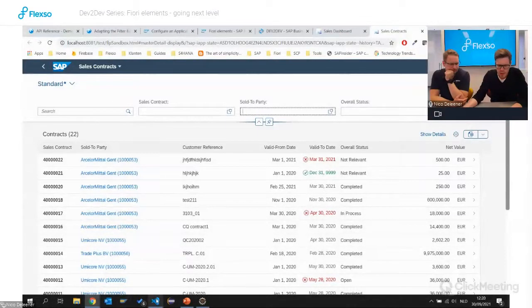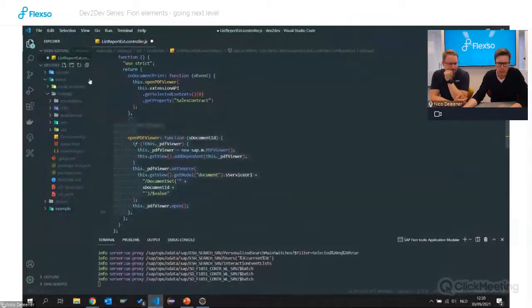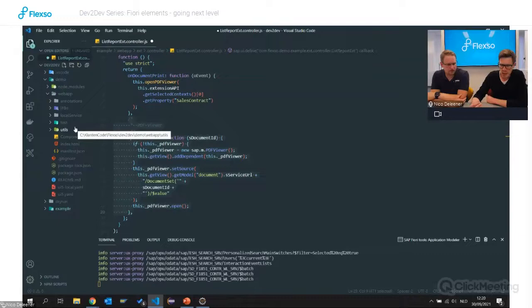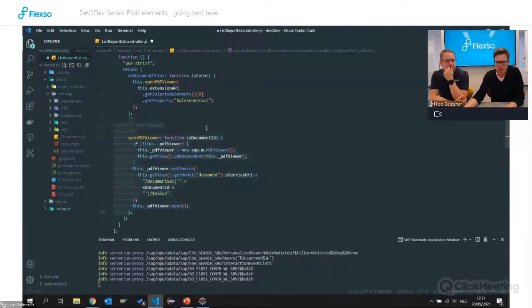Let's go to the Visual Studio Code for this. And I already have the code here, which is generated for the application. Yeah. And maybe you will see this, but in the code, you don't see any view or any controller. So the application is generated, but you don't have access to the actual code that is generated, because it's all the framework that's taking care of this. And how do we then add a button if we don't have any code to add it? We can easily do it via the Fiori tools.